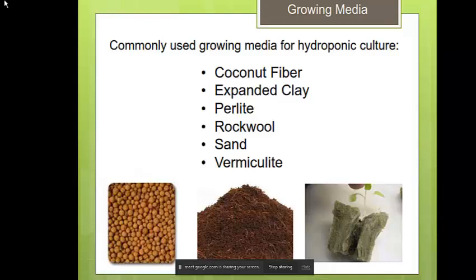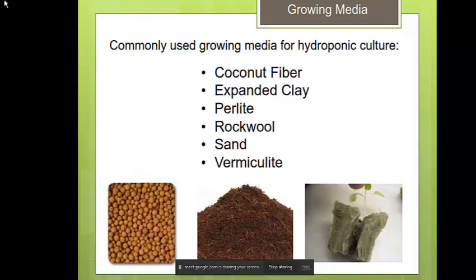So nature provided them with many rocks, small rocks, sand even there. So we are just mimicking the same condition. Okay, we are providing. And what is the biggest drawback of using the coconut fiber?